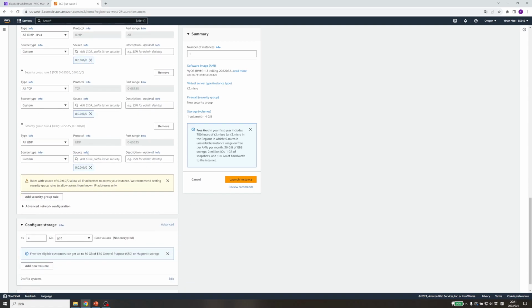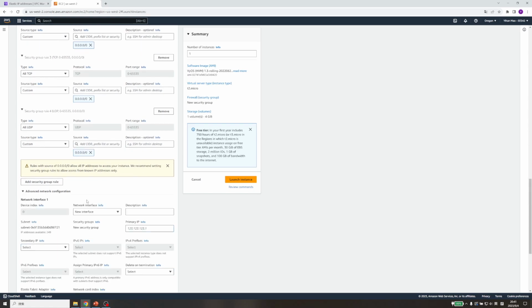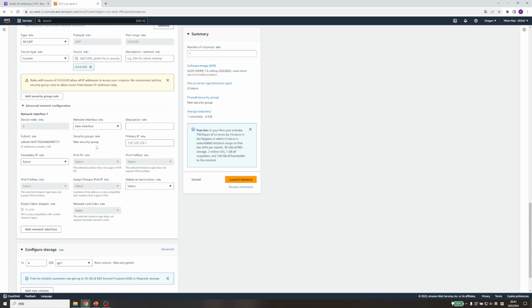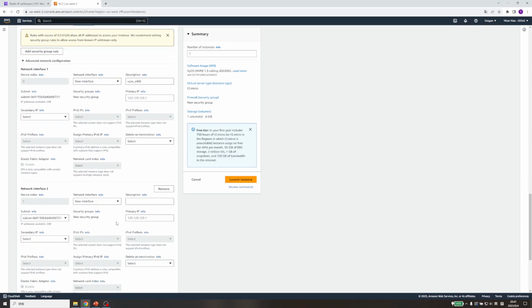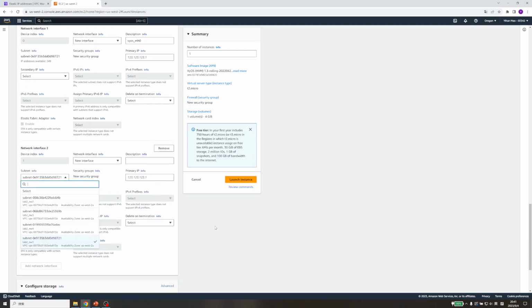We allow all data to pass through, and we need to add a network interface here. So we add here. This one is VYOS Ethernet 0, and we also need to add it here.